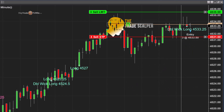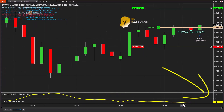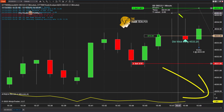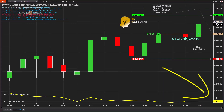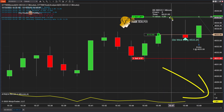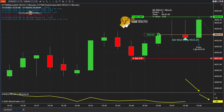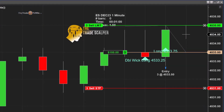The one thing you should be aware of is the ATR — the average true range is only a point and a half right now. What that means is that the target should only be about a point and a half. It should not be two points or five points. We're trying to be relative to what the market could give us, and the same goes for the stop — we don't want an overly large stop. Learn about the ATR; I have a lot of videos on it. If the market could give us 10 points, we'll take 10 points. If it can only give us two points or even three ticks, think in terms of relativity.